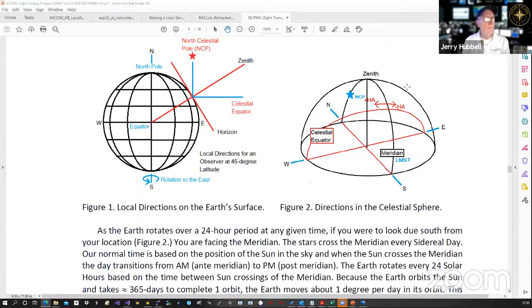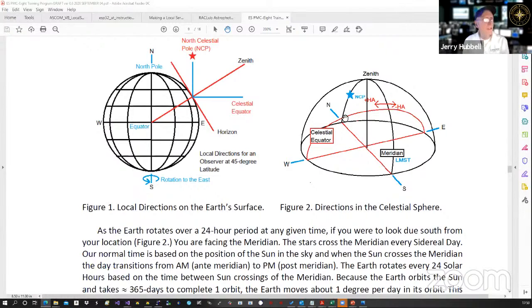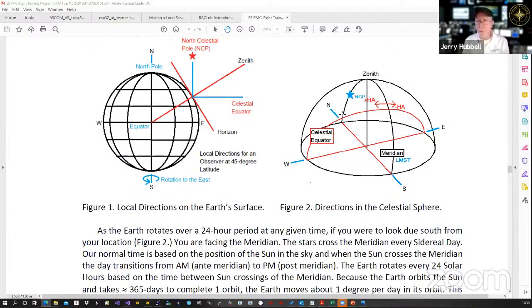So if an object was 2 hours to the east of the meridian, it would be a negative hour angle of 2 hours. And then if the object was setting to the west and it was 3 hours to the west of the meridian, then it would have a positive hour angle of 3 hours. And you can convert between degrees and hours by simply multiplying hours by 15, and that shows you how many degrees east or west of the meridian the object is.